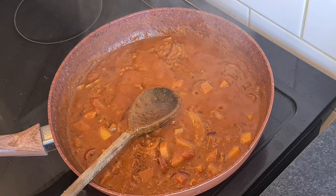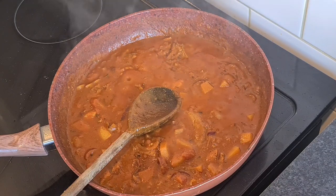Like the bog of stench from, what was it called? Dark Crystal. And then I'm going to get me rice in the microwave and I'm going to dish this up.